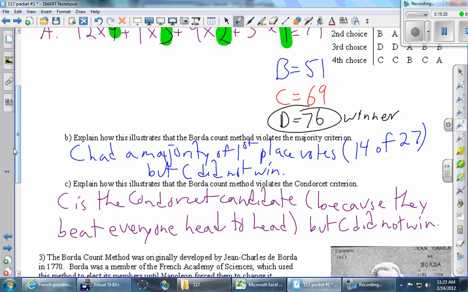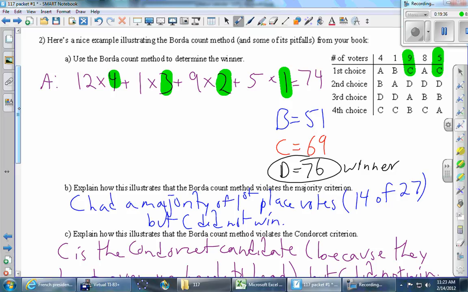Yes, Alex. Yeah, so in theory, we should have to do everybody versus everybody. But we recognize that C has a majority of first place votes. That's unusual. But if it happens, there's a nice little shortcut. If we compare C versus A, I already know that these 14 people I've highlighted, they prefer C to everybody. So if I do C versus A, C already has 14 points, and they might even have some more if some other people think C is better than A.